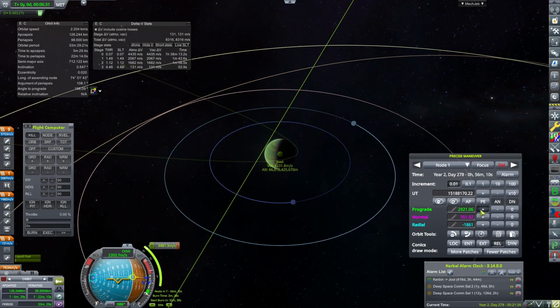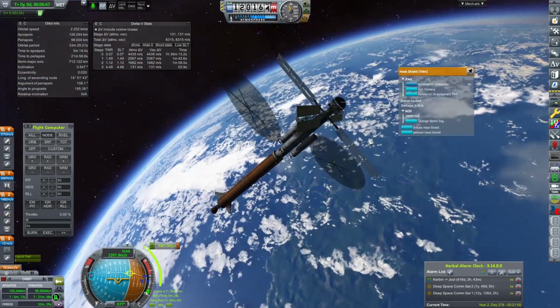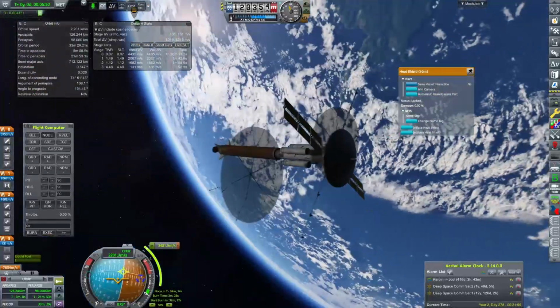That means we can go to Laythe, we can go to Bop, we can go to Vall, all sorts of stuff. I'm not going to name all the moons because I'm sure I'm going to forget or misplace one, but you get the point. We are jumping back to the craft.